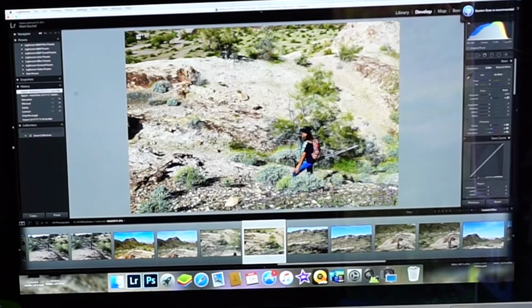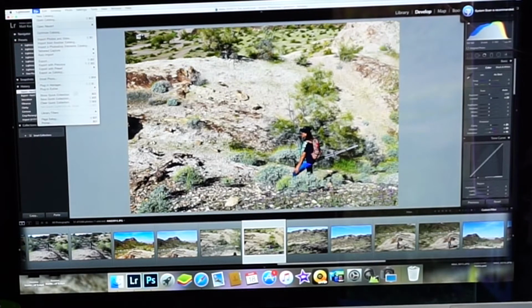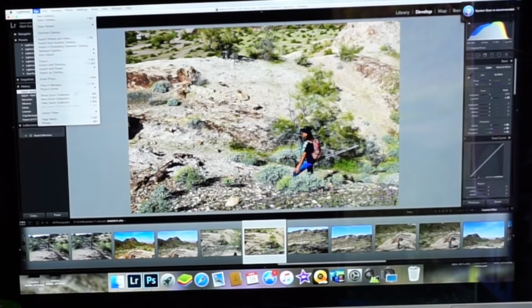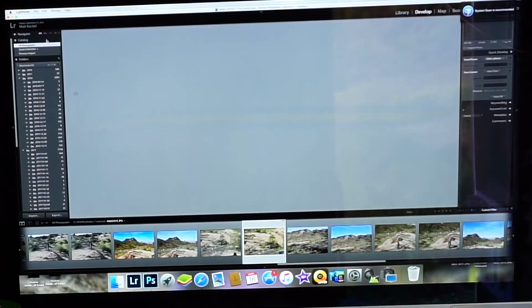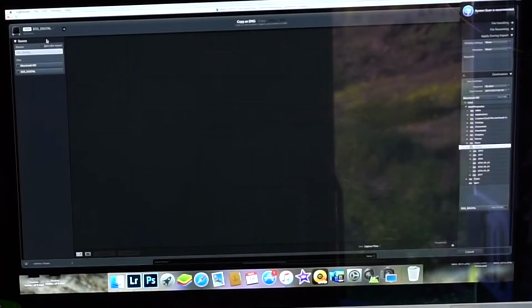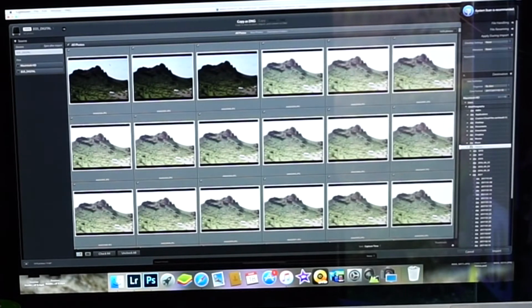And I'm going to import them using whatever your favorite software is to import your photos. However you do your photos, you're still going to do them the same way. I'm using Lightroom because as a professional I have to have something that is reliable and easy to use. But you can use anything you want, it doesn't matter what it is.